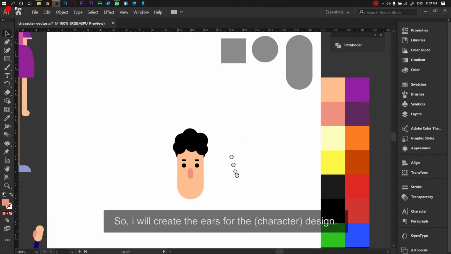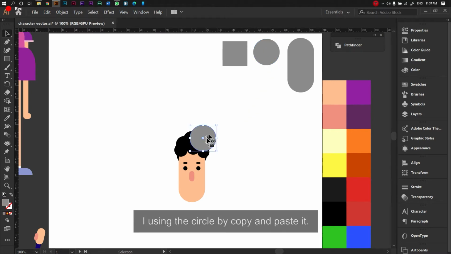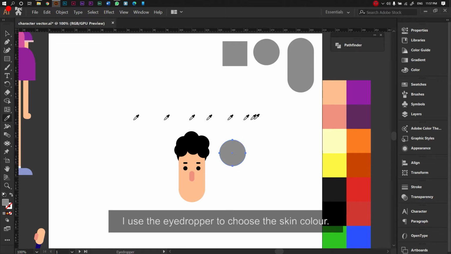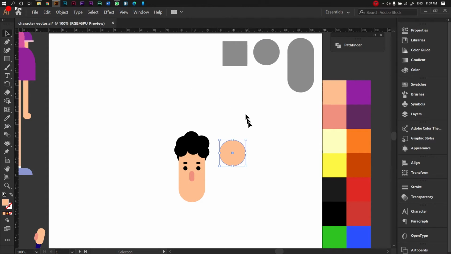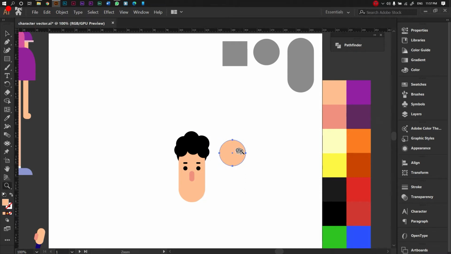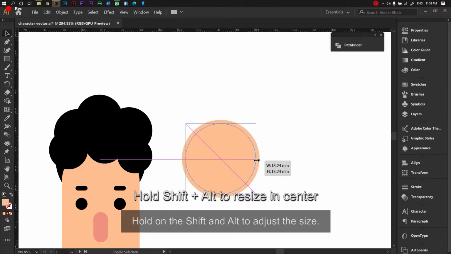So I will create the ear for the design. I use the circle, I copy and paste. I use the eyedropper, choose the skin color, and then I copy and paste, put on the center, and then I hold the shift and alternate key to adjust the size.